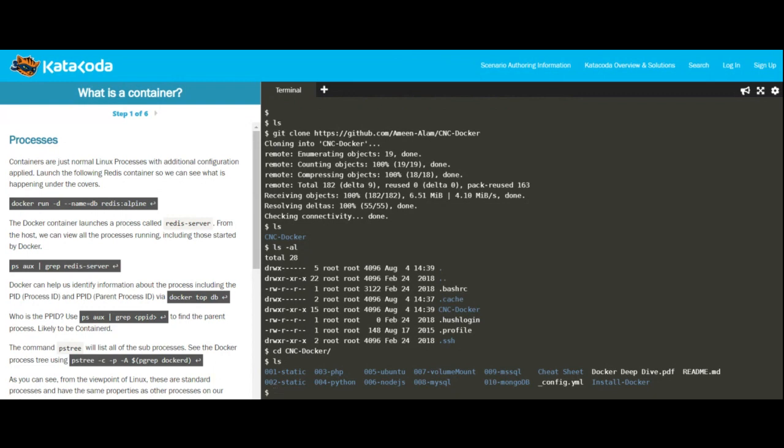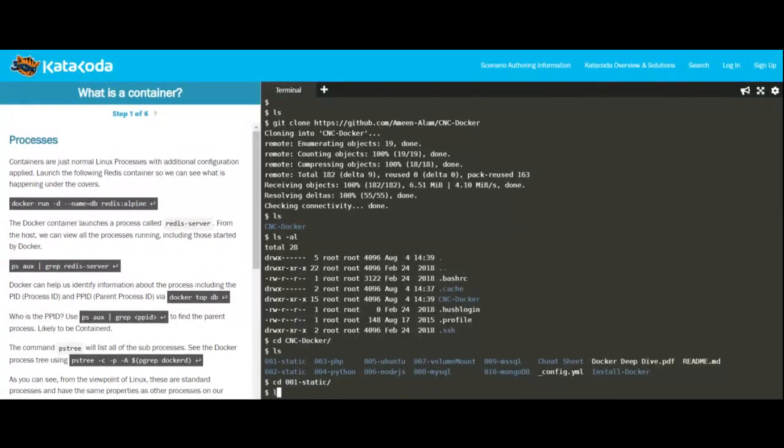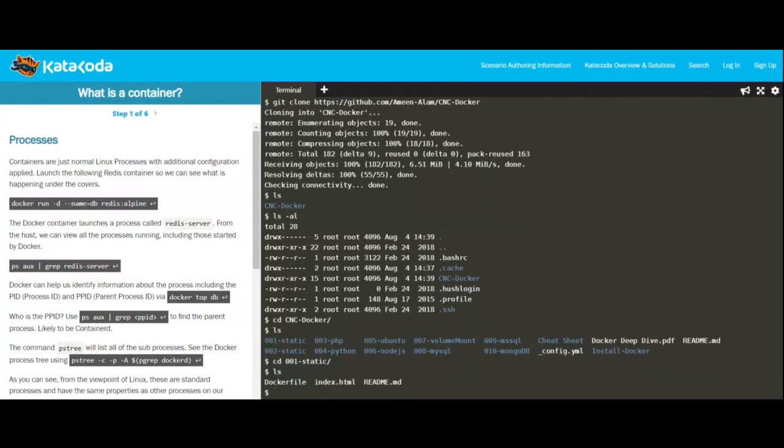There are a lot of examples which we will not be able to go through, but I will go to a couple of examples only, because we do not have much time for our workshop session. So let's go to this first folder 001, and then I will press tab. Now I will say ls. You see that it contains 3 files. So you can just ignore the readme file. Don't worry about that one.